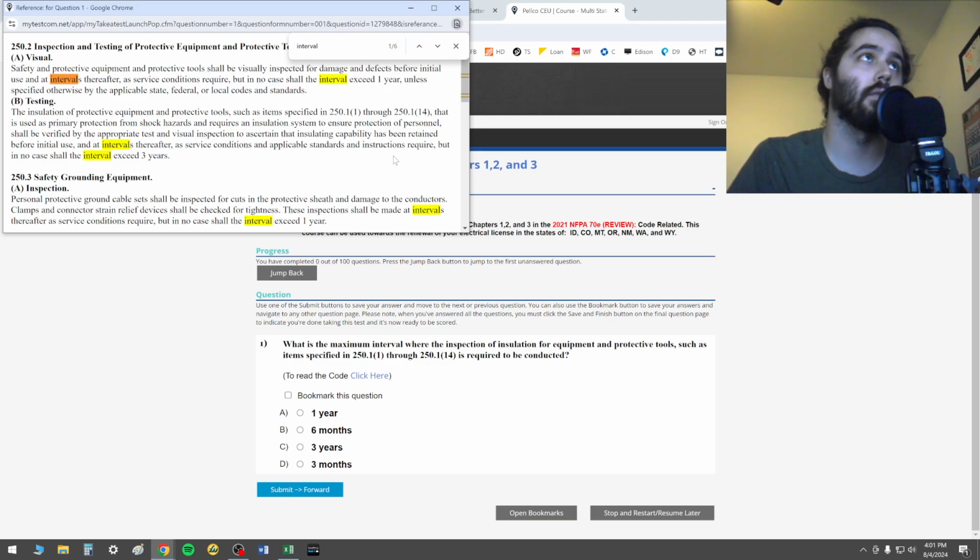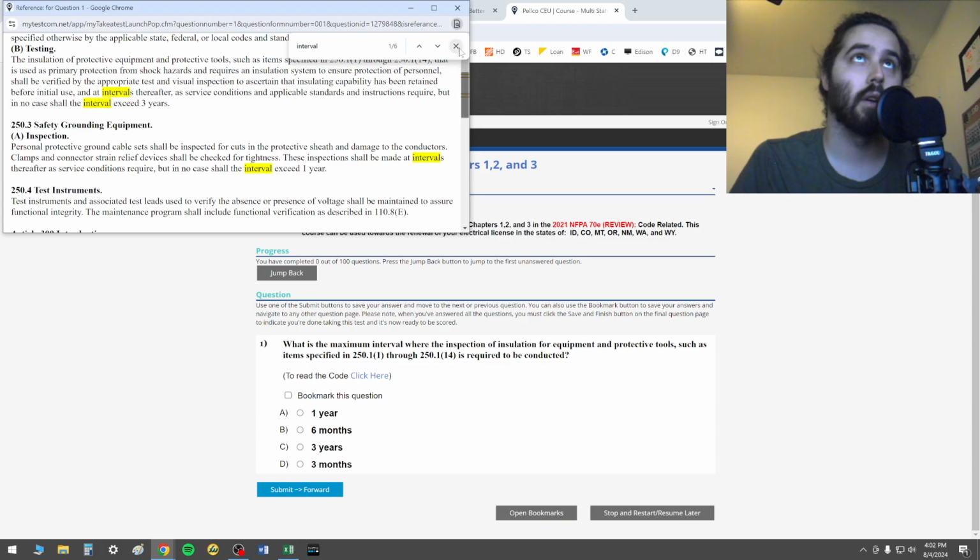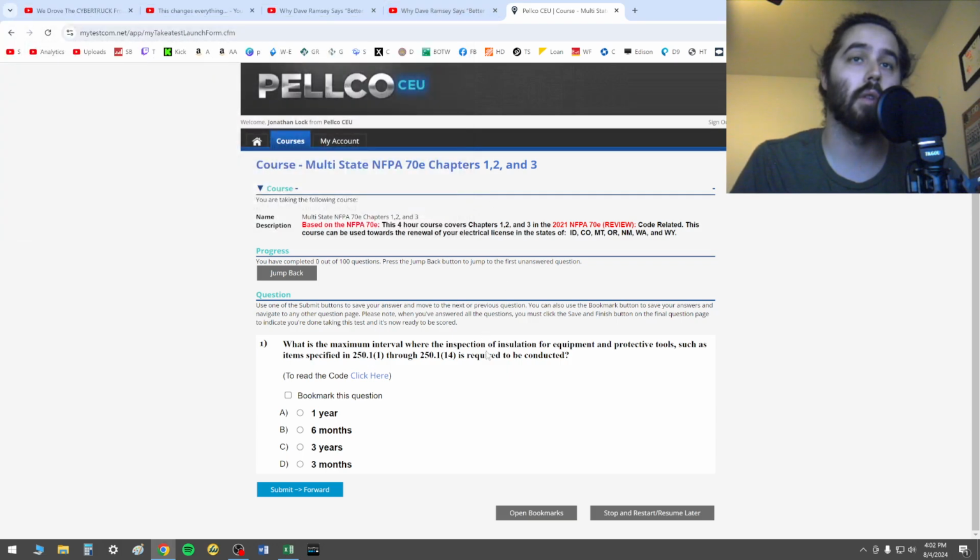So you can go ahead and type in interval, and then it gives you all your options here for 6 different ones. You can obviously choose better keywords and stuff like that to narrow it down to more like 1 or 2, and then read those 1 or 2 and then find the answer within like 10 seconds. So really easy. That's how you get it done really, really quickly.